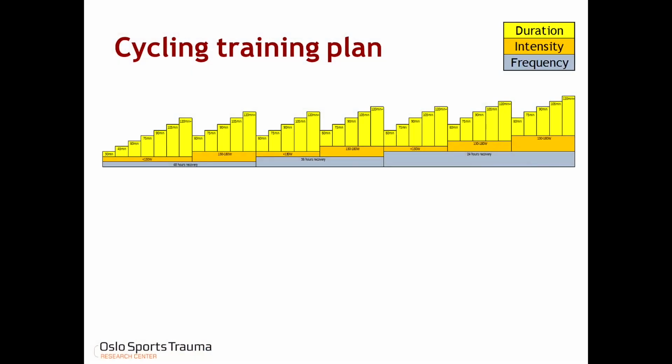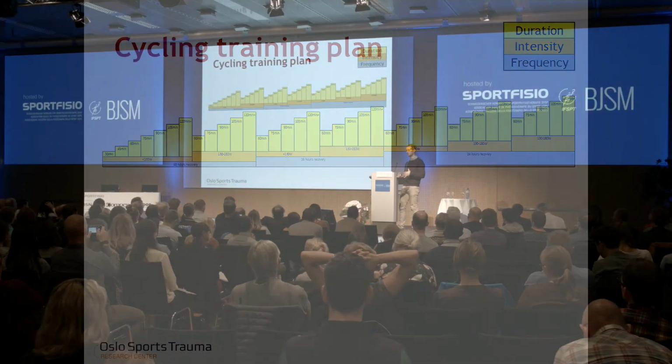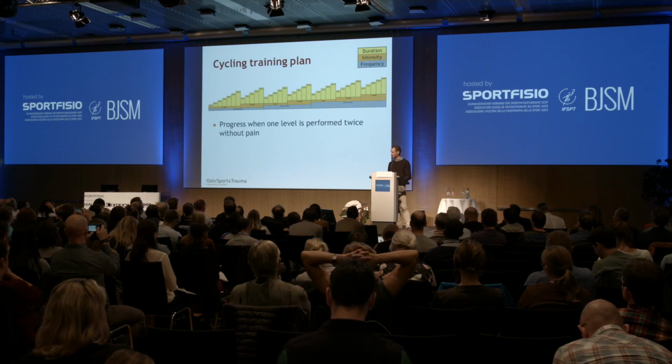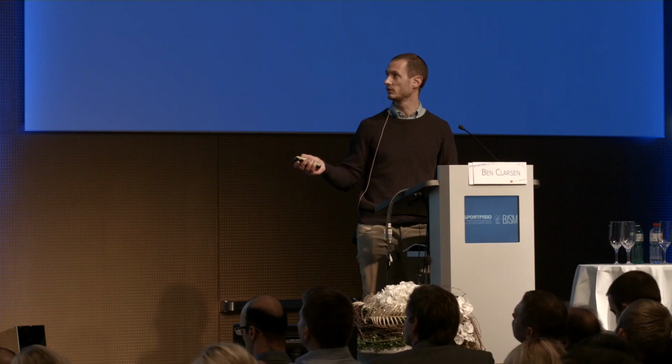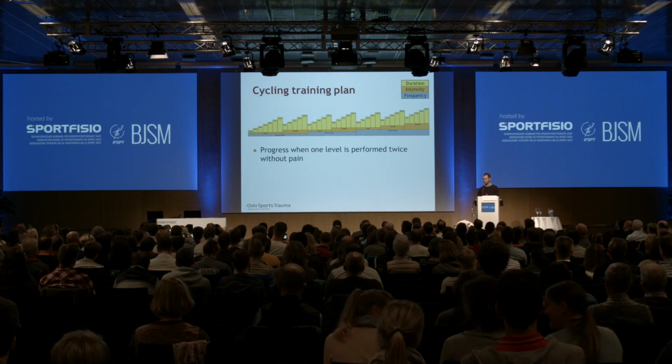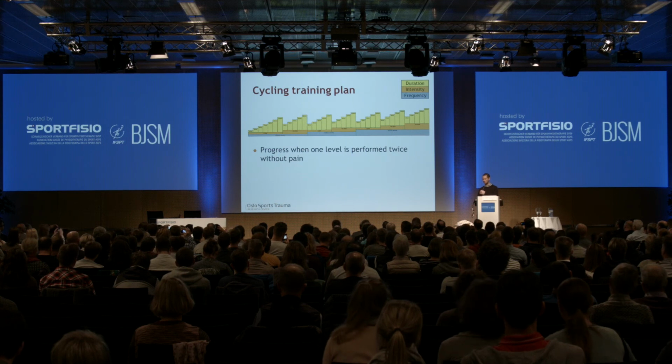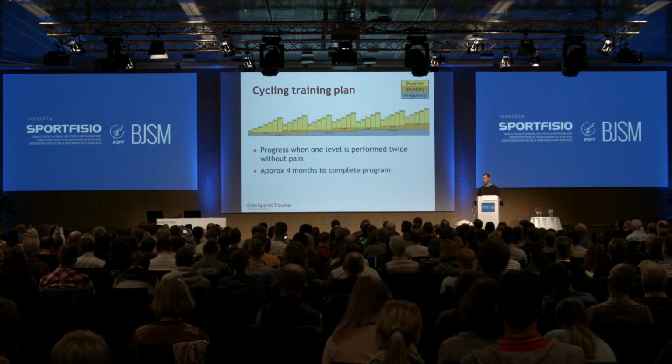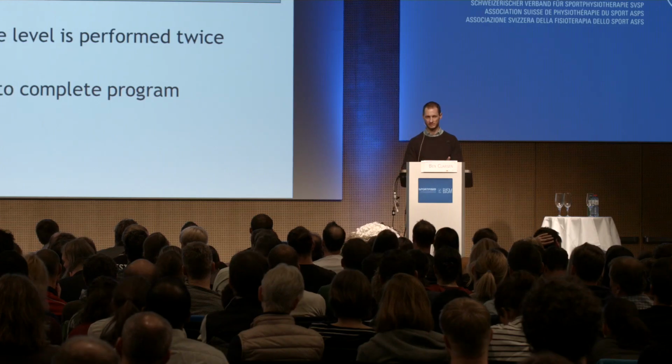We then created a plan that looked like this based on those coach priorities, where we gradually increased the duration, then the intensity to moderate intensity, then the frequency, and then the high intensity. So we started with a structured plan. And the idea is that the athlete can progress. There's a milestone for each step, and the athlete can progress through the plan once they've been able to repeat each step twice without pain. So the quickest that the athlete can actually get through this is 4 months. But if there's any kind of slower progression than expected, it may take longer.